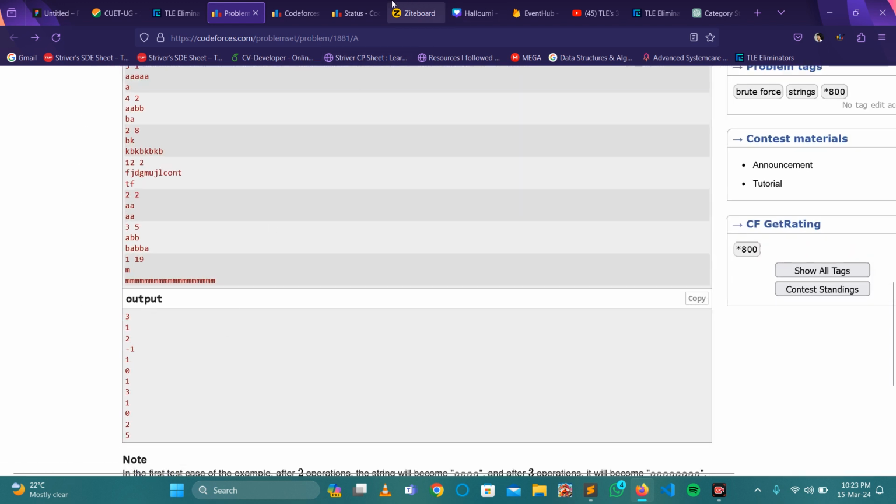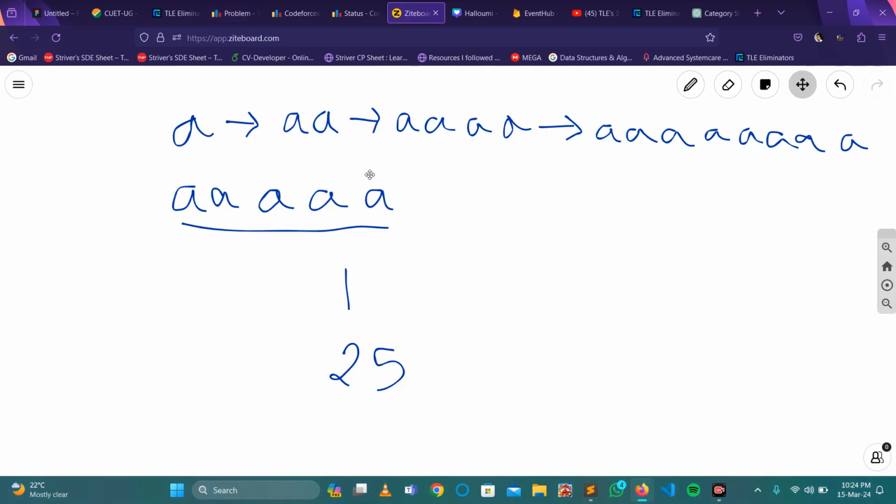I hope you understood. So let's see this example, right? I took the same test case. So suppose they give us the first string as A and the second string as 5A's. So we need to tell after how many minimum number of operations the second string will be present as a substring in the first string. So in the first operation it will become 2A, right? Then 4A, then 8A, right? Then it goes on. So after the third operation, the second string is present as a substring, right? So the answer is 3 in this case.